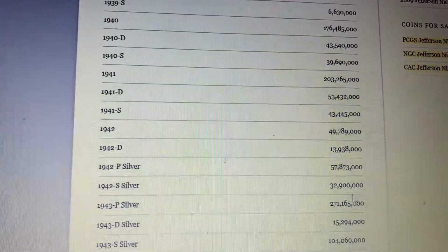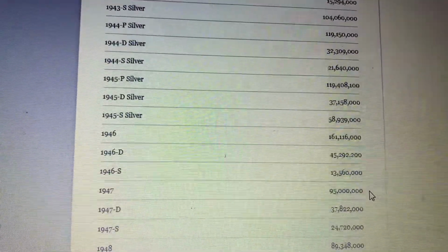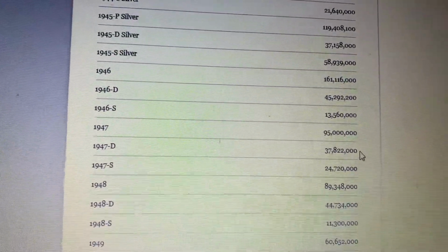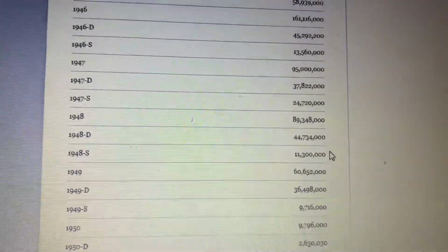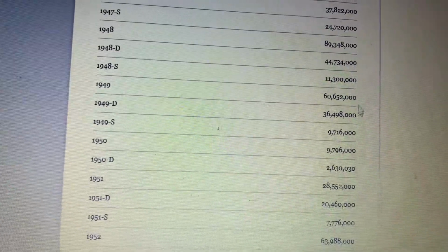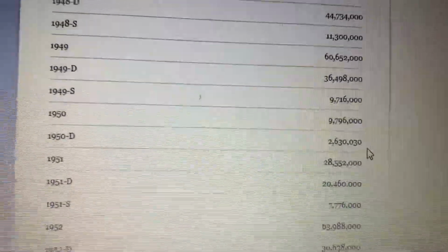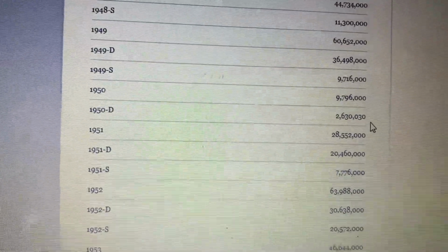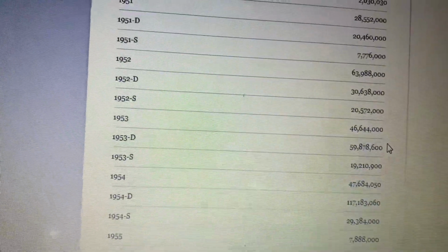You get into the silver nickels, they have pretty good mintages. If you keep going down, you start getting to the 46, 47, 48. Coming out of the war years, the Philadelphia coins have the high mintages and the San Francisco the lowest. Get into the 1949S here with 9 million, the 1948S with 11 million. Then the 1950 right here, you can see with 2.63 million nickels made. It's the key to the series of regular strike coins. There are some with lower mintages, but they weren't released for general circulation.